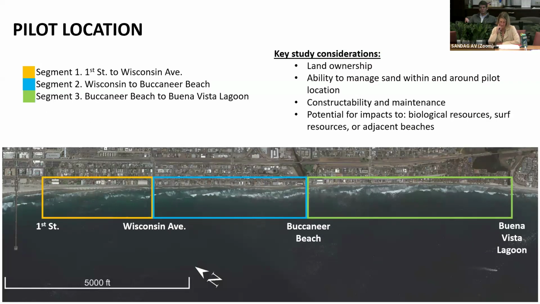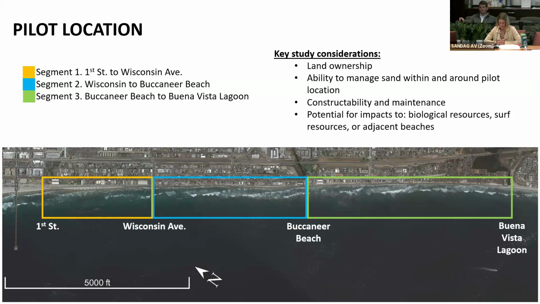So public and stakeholder comments submitted throughout the Rebeach competition highlighted the need for solutions for all of Oceanside's coastline, in particular South Oceanside. So we're going to be doing a robust siting analysis that will objectively evaluate potential locations for the pilot project. This analysis will aid the city in making the decision about where it will be sited. And these 3 color blocked areas are the segments that we'll be considering for that siting analysis.